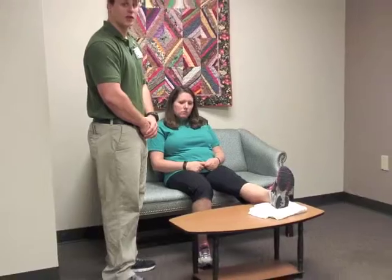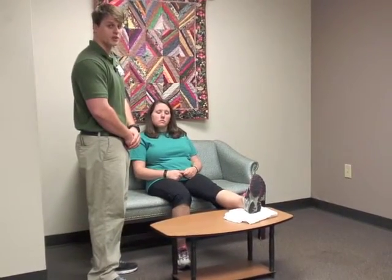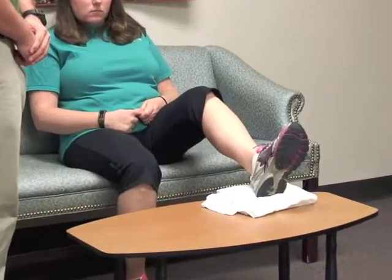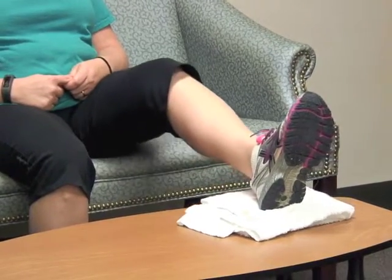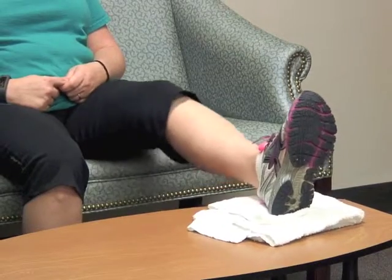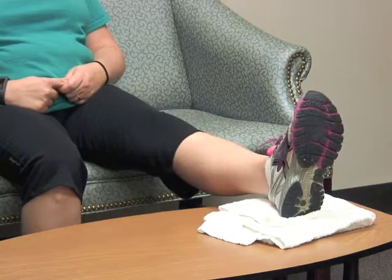Now I will show you how to do the heel slide exercise at home. You can prop your foot up on a coffee table like earlier with a washcloth or a small towel placed below your heel to help pull your leg back and push it back out. Remember when doing this exercise to not break your hip precautions and pull your leg too far back. Also remember to not pull your leg so far back to have your leg fall off the coffee table and hurt your hip.